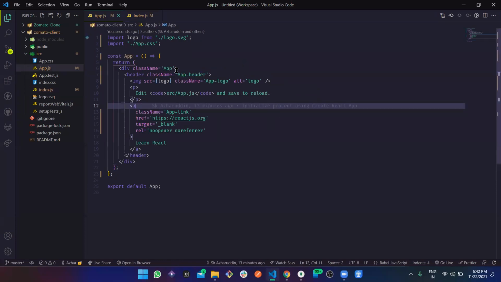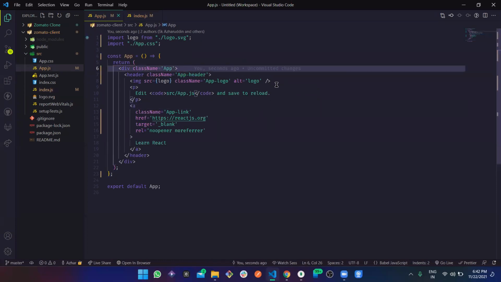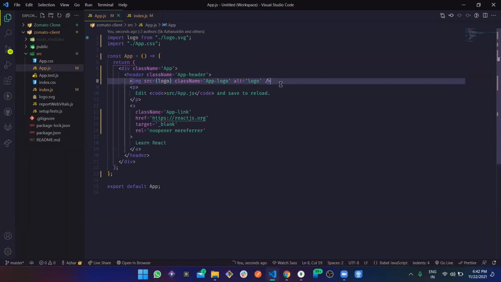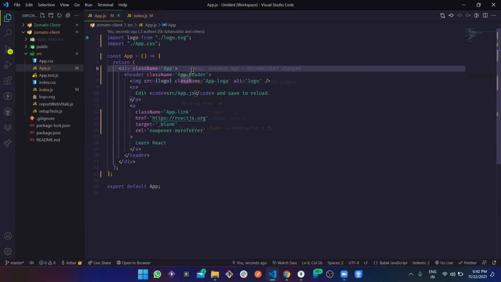And one more last thing before running this particular project is noticing this className. While working with CSS, the way we mention ID and class and everything is a bit different in React, because in React we mention this class as className. So don't forget this. This className is highly important because, as a beginner, you might go with class all the time, but then you realize it is not going to work.